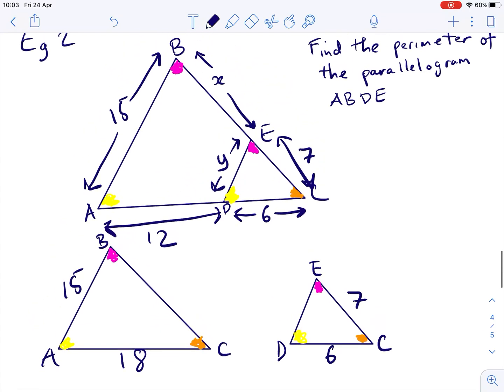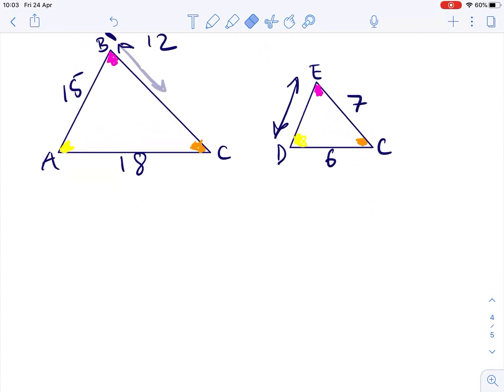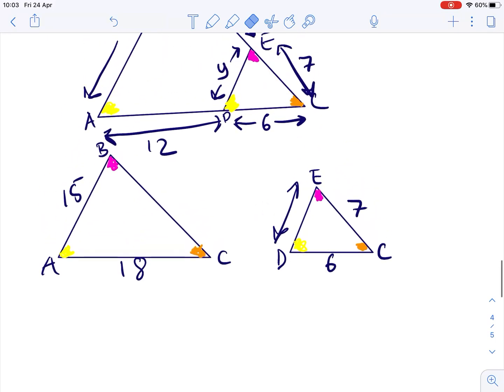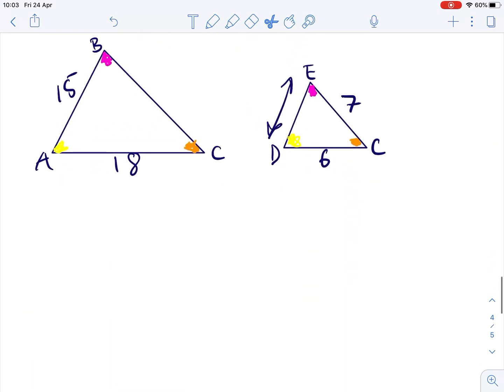So we need to work out the length of x, which is sort of halfway along here. It might not be halfway along, there's going to be a distance along there, and we also need to work out this length from D to E, because that will give us our full perimeter. It might be easier to work out y first. But as always, I'm now going to just block out the triangle I had at the top. In fact, what I might even do is just move these down a little bit, give myself more space, so I'm only focused on these triangles.